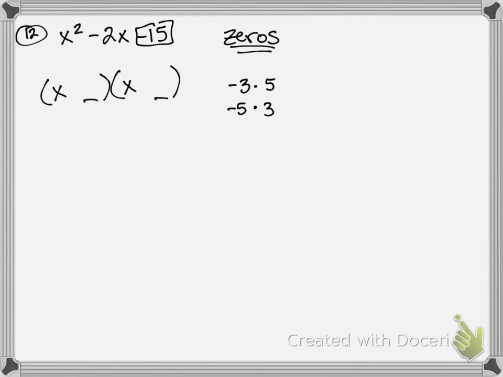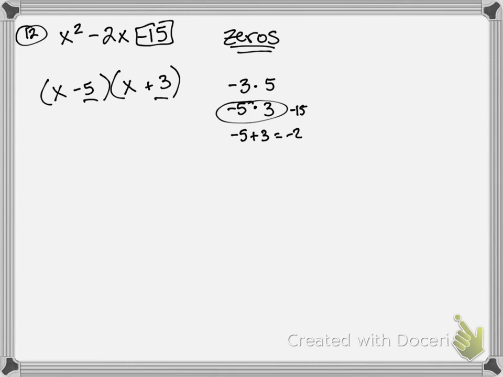Look, out of these two, 5 and 3, which two, if I add them, would I get negative 2? Negative 5 plus 3 gives me negative 2, and that gives me negative 15 when I multiply. So it's kind of got a dual relationship. You multiply to get the last number, but they also have to add to give you the middle number. That's what's called factoring, something y'all learned way back in 9th grade. So one of them is x minus 5, and one of them is x plus 3.